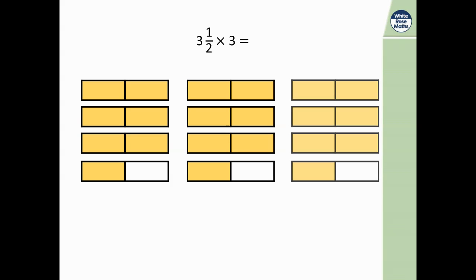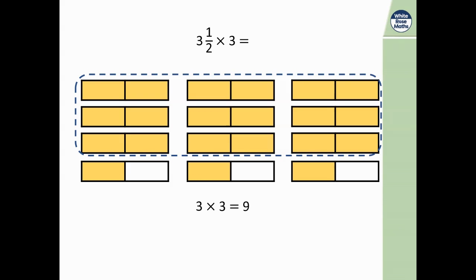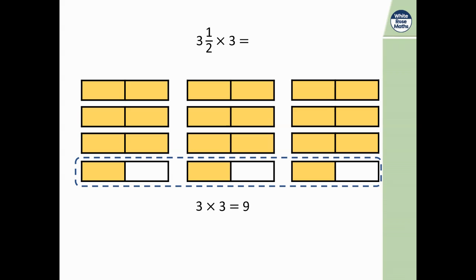So we have a choice. We can show what that looks like. We've got 3 lots of 3 and a half. So we could, first of all, basically multiply the whole number. So 3 times 3 is 9, and then we can just keep that in mind. 3 times 3 is 9. And then what's 3 times a half? So a half times 3. So the 1 times 3 is 3. So you end up with 3 halves.